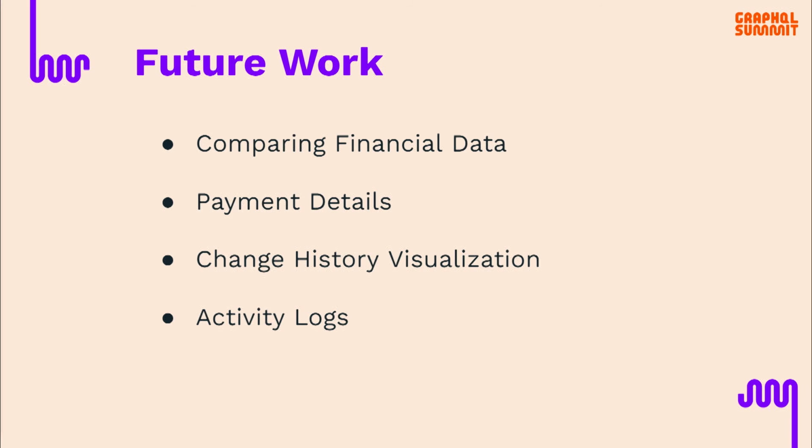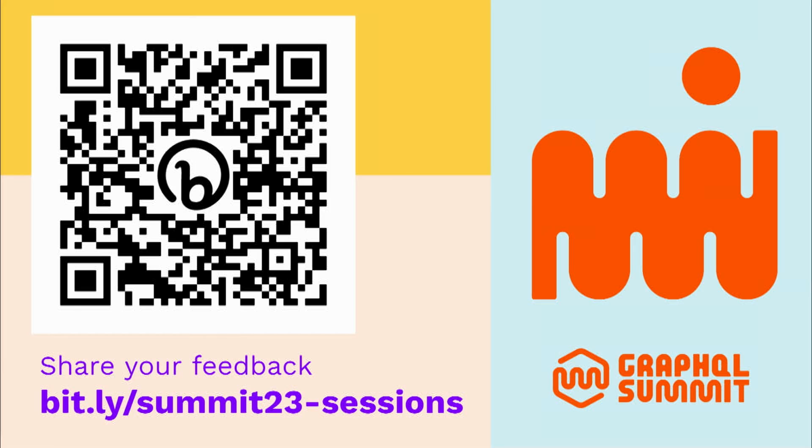Future work, we're going to start tackling some of these other common workflows that we talked about. Comparing financial data, payment details, change history visualization, and activity logs. So we went from having the freedom to do whatever we wanted, but ending up with a disjoint UI. We started sharing our data when we went to a federated system, but our UIs didn't improve that much. We still had duplication. And now we're starting to tackle these things with the federated data in mind. And we're hoping this is going to help us reduce duplication within each one of these spaces, and we're hoping the rest of the company starts adopting these ideas in their own spaces.